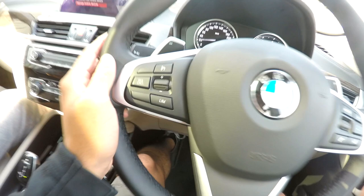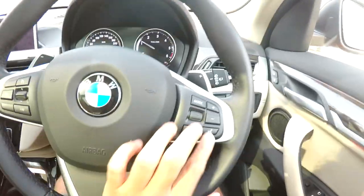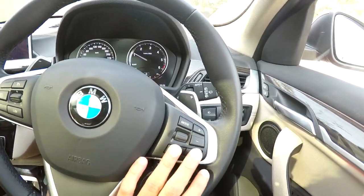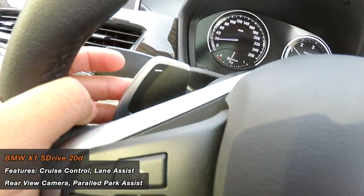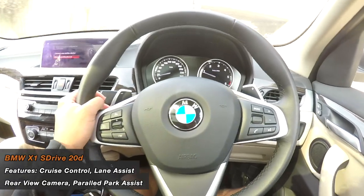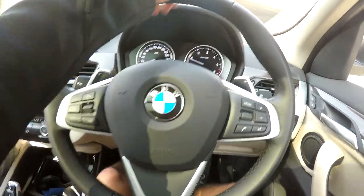But it has some functionality. You have your cruise control stuff over here. You have your volume up, down, call buttons, mode buttons and everything over here. You also get paddle shifters, but I don't know who's going to use paddle shifters in a family SUV.